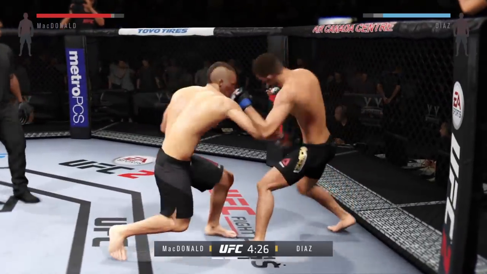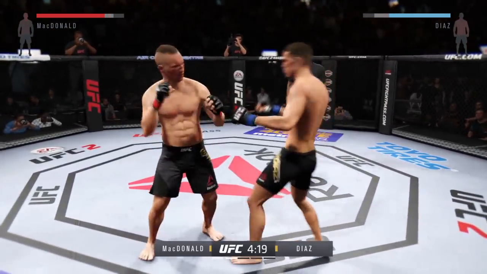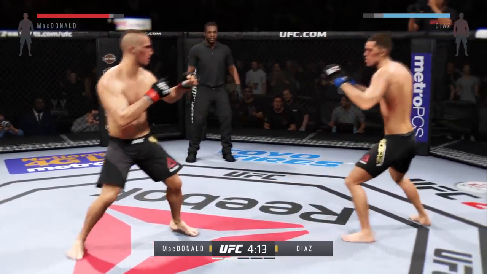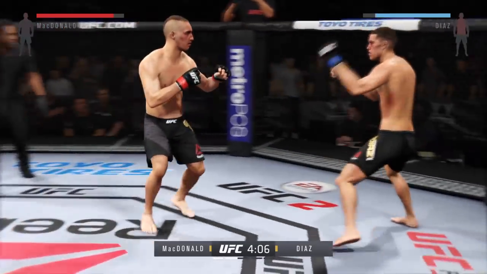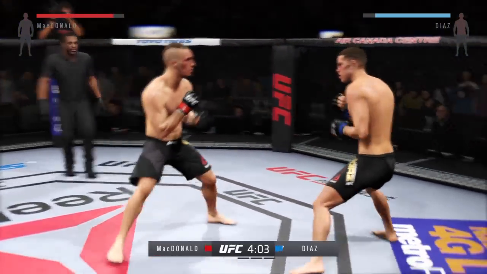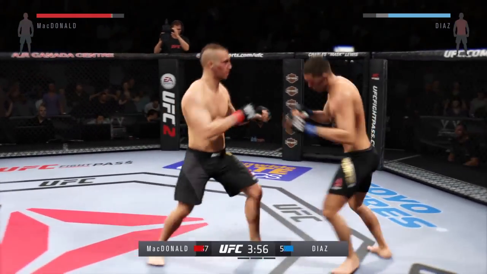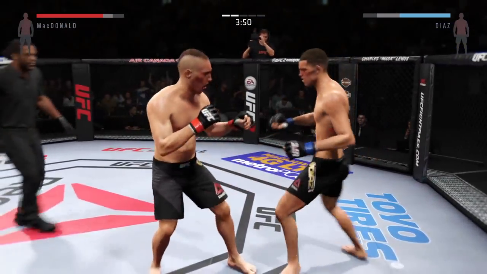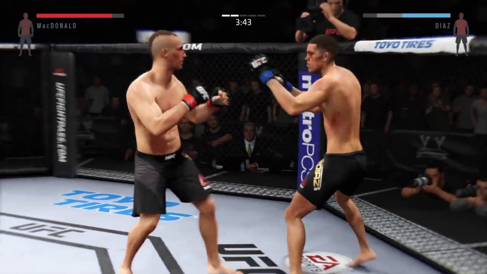Man, some nasty body shots. And you can see the bruising starting on the left side. Joe, that was well done, blocking the punch. McDonald counters with the jab. Joe, he's keeping very busy. Look at the numbers, total strikes landed. Diaz with a nice straight to the body. Oh, good combination. Nice front kick to the body.